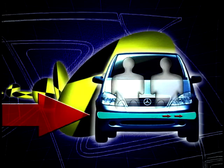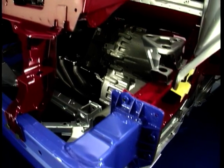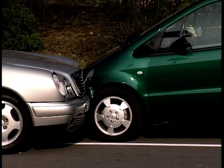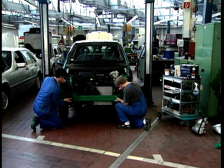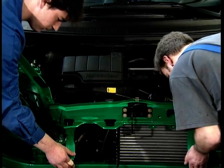There's so much new technology on this vehicle and so much new development that I'm sure is incredibly expensive. How have you managed to do this, yet keep the price down and keep it affordable? Well, of course, Mercedes does invest a lot in development and a lot in safety, so all that has come from that overall budget. And of course, we've learnt a lot from our other cars as well, and we've passed that information down onto the A-Class.